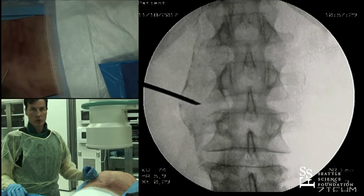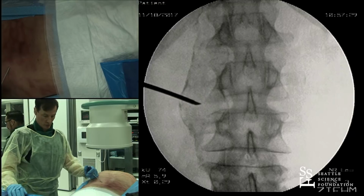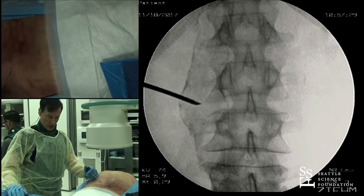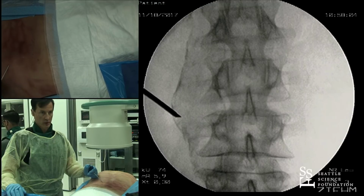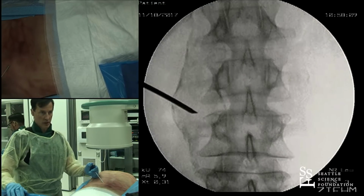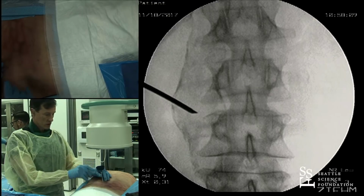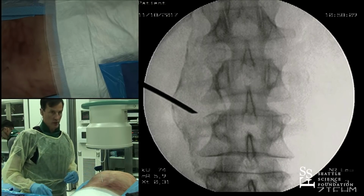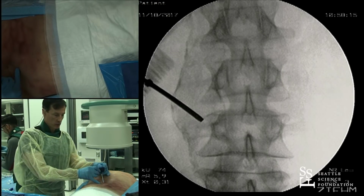Show you a few approaches, and then we'll show you an augmentation with a specific set, and then we'll show you, in addition to the balloon augmentation, an implant. So first, we're going to do a transpedicular approach, similar to what Dr. Charnard was showing you. This one is about a centimeter up, 2 centimeters out, and this is a similar trajectory, and I will contrast the perpendicular approach to the transpedicular approach.